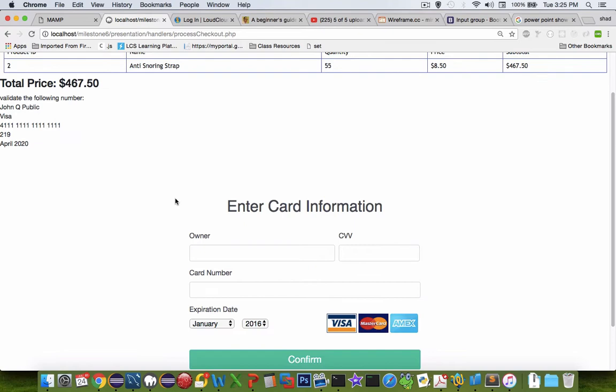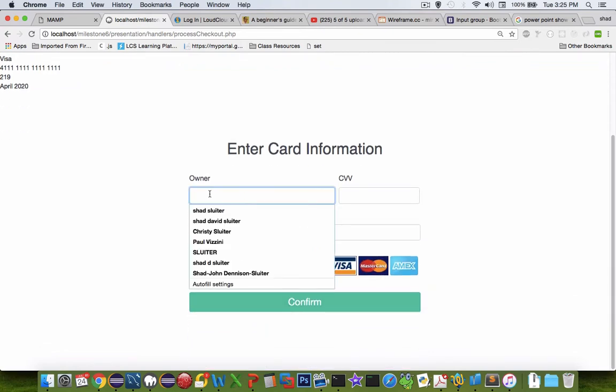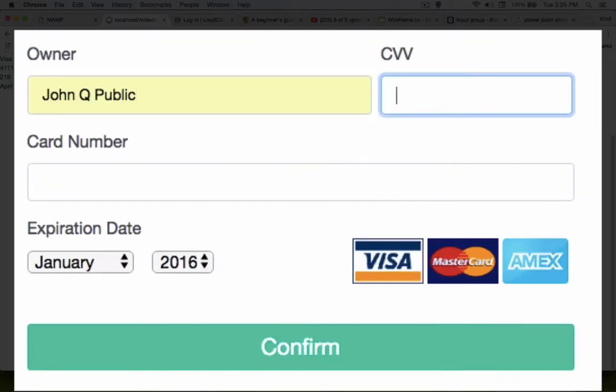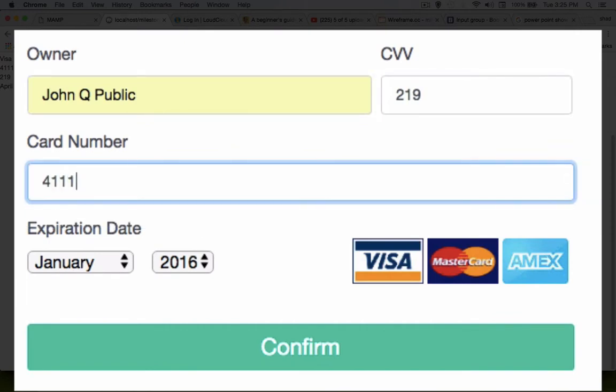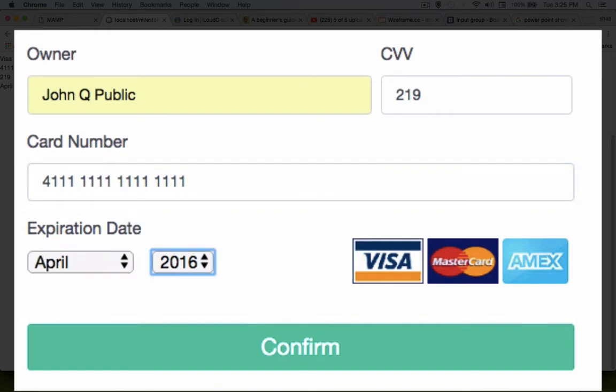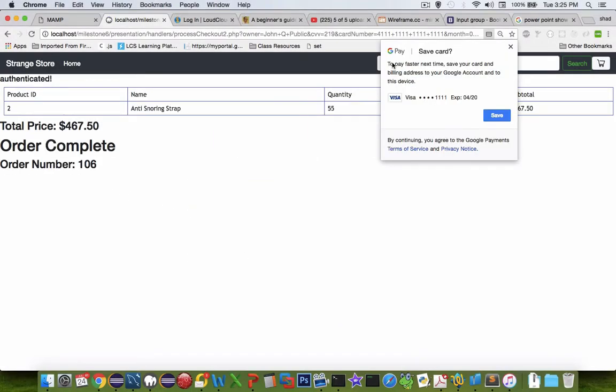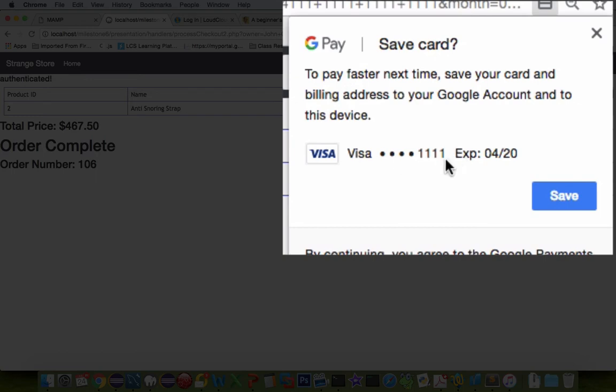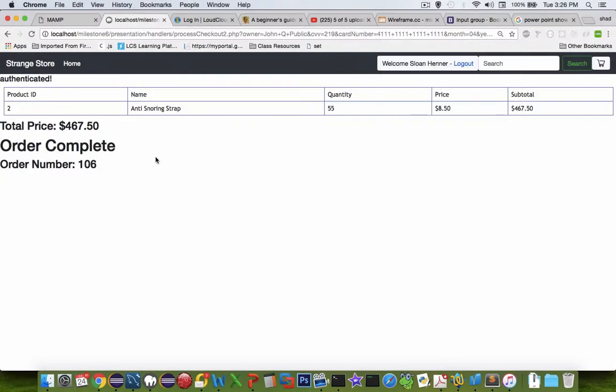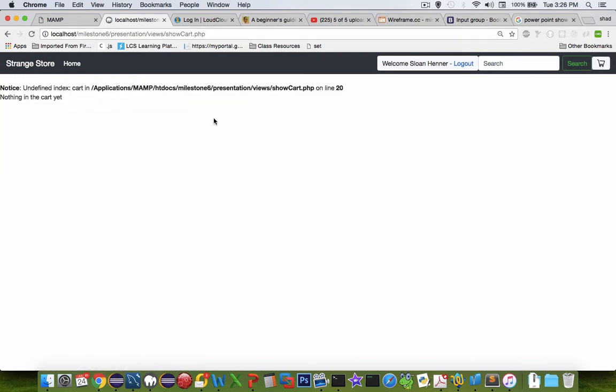And then further down, you fill in the number here, and if you fill it in correctly and all the data, then you can go ahead and proceed to actually register the order. So let's go and get all of the data correct. Let's see, 2020, and then confirm it. And then the order is complete, and it looks like Chrome offers to save this card in case it's actually a real card. Now the process is done here. So if I go to the cart now again, you can see that it says there's nothing in the cart yet. It's now been emptied, but it would be in my database.